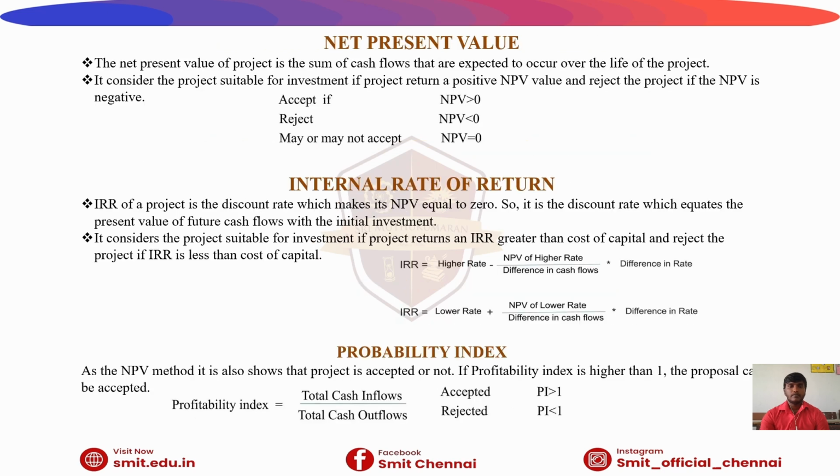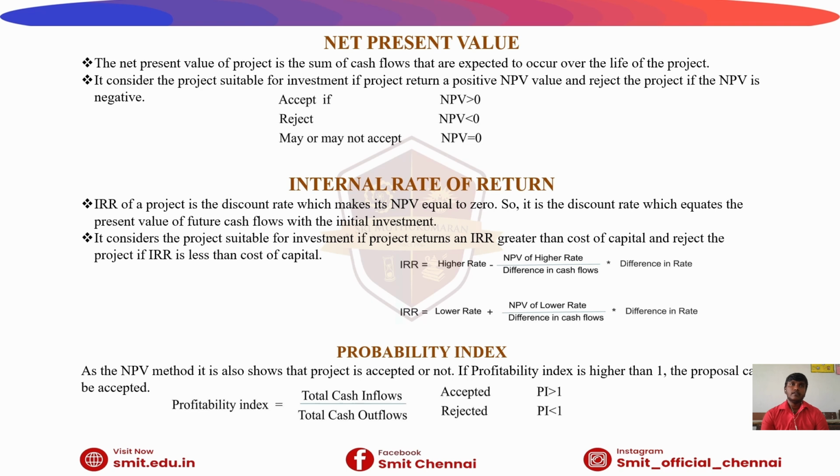Then net present value. The net present value method is considered the gold standard in capital budgeting. It calculates the present value of all future cash flows. This means both cash inflows and cash outflows, discounted at the firm's cost of capital. The decision rule for the net present value: if NPV, which means net present value, is greater than zero, we have to accept the project, which means it adds value to the company.